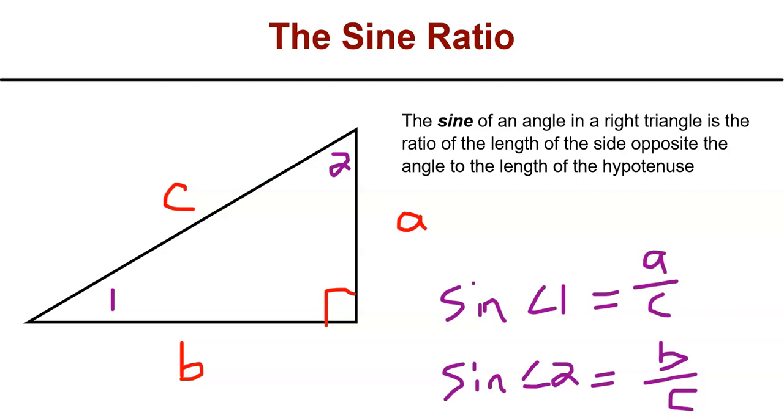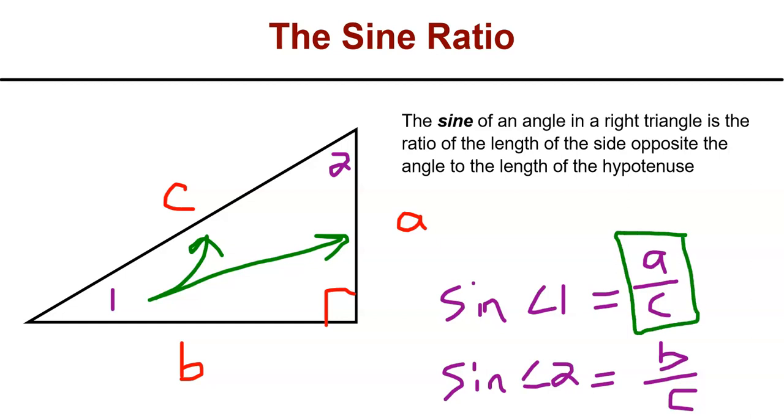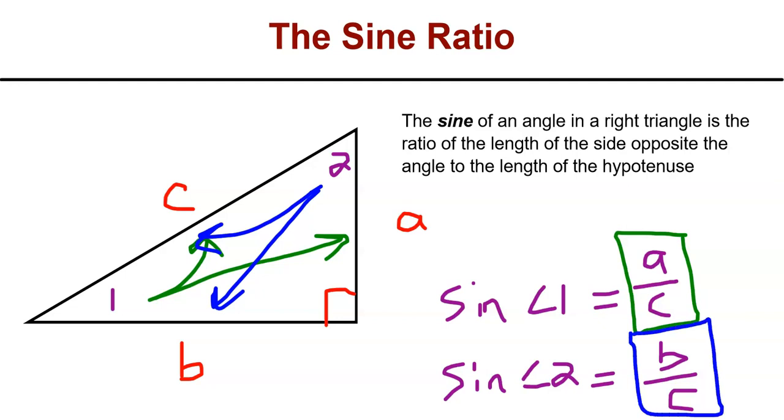So for sine, if we're looking at angle 1, the side opposite angle 1 is A, and the hypotenuse is C, so the sine is the ratio of A to C. Similarly, for angle 2, the side opposite angle 2 is B, and the hypotenuse is C. So the sine of angle 2 is B over C. Really, that is all that it is. These ratios are just literally that, the ratio of one side of a right triangle to the other. There are lots of other applications when we get into Algebra 2 and pre-calculus, but as far as what we're looking at in geometry, we're focusing on them as the ratio of the lengths of sides of right triangles.